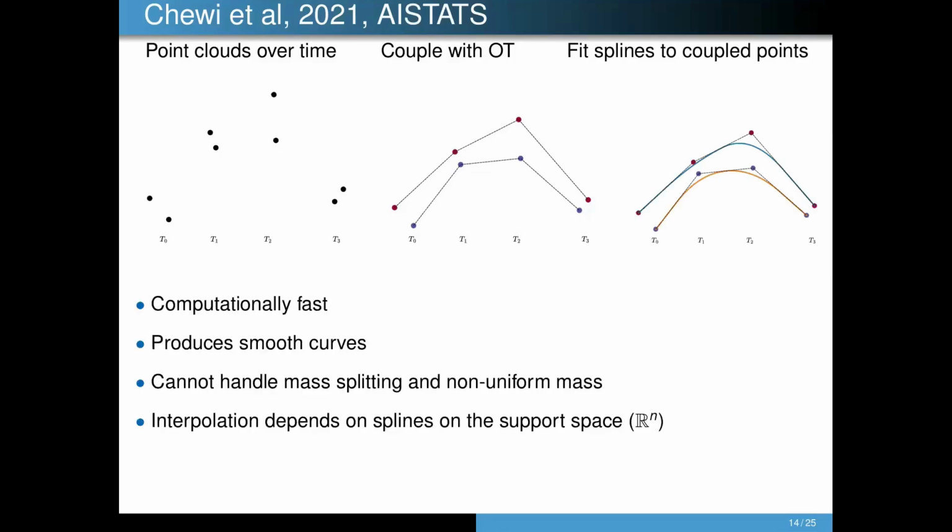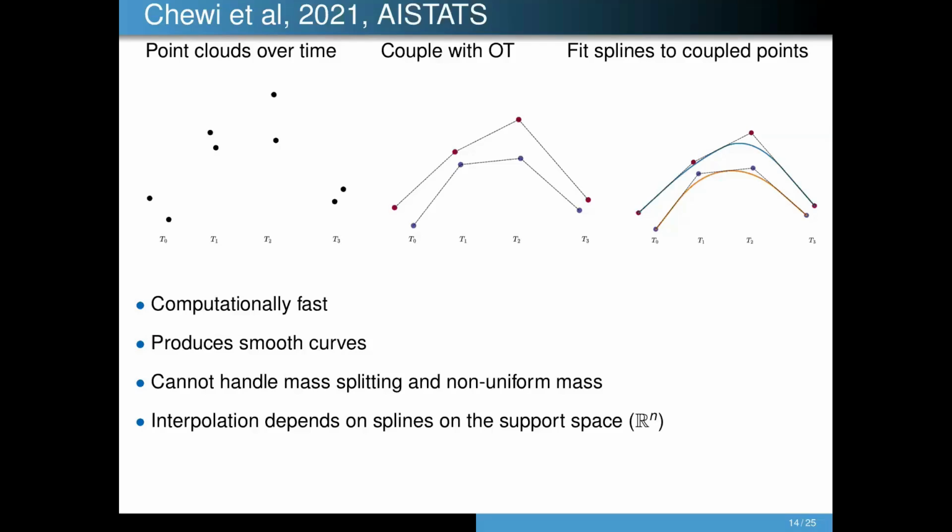Okay, so the good thing about this, it's super fast because you only need to compute optimal transport from one time step to the next, which is the costly part. I haven't mentioned before, but I guess you might be familiar that computing optimal transport is a little bit expensive. And then once you have that, fit the smooth spline, which is quite cheap if you use an iterative algorithm, for example. However, there's two drawbacks to the method.